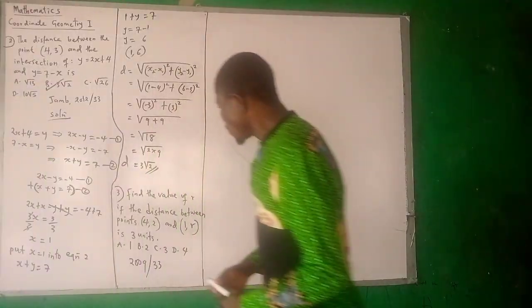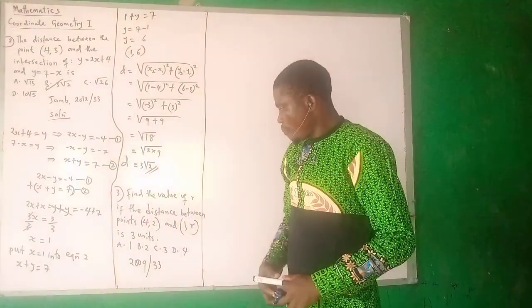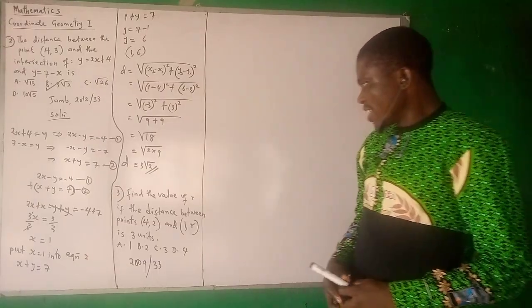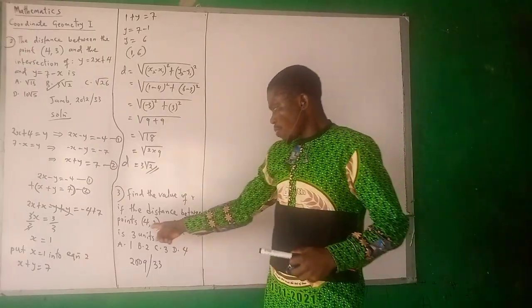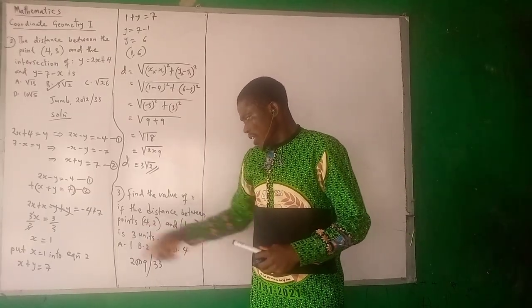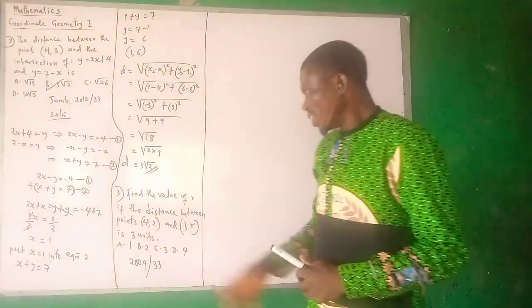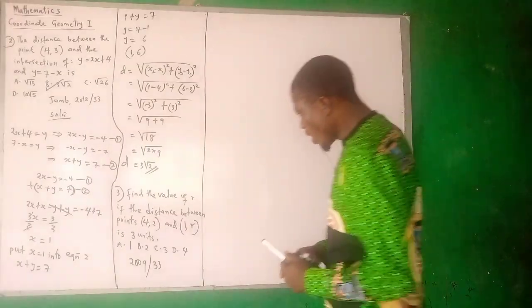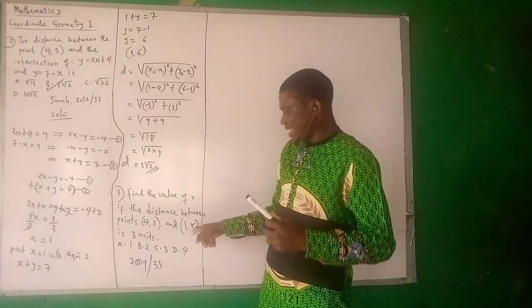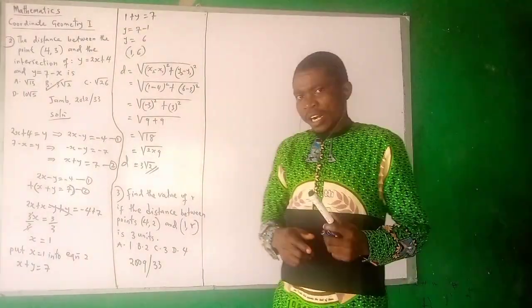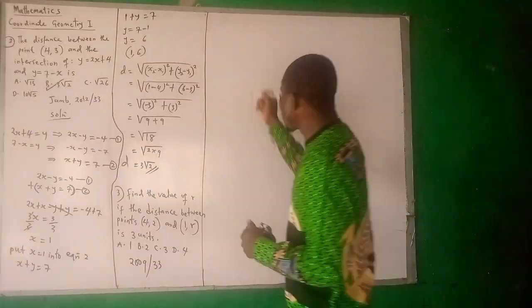Now let's solve question 3, a still jump question. Find the value of r if the distance between points (4, 2) and (1, r) is 3 units. These are the options. In this case, you are given the distance already, but one of the points has a letter, so you are expected to find that letter. Are you ready? Just follow me. It's very simple. Solution.